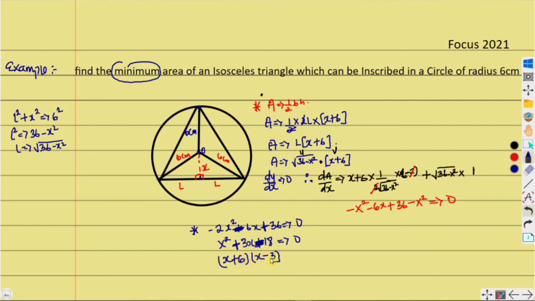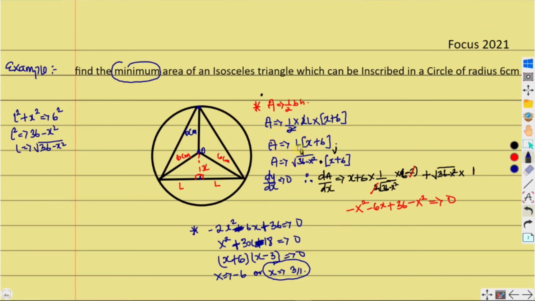So because 6 times negative 3 is that, then this equals 0. So we have two answers. x is equal to negative 6 or x is equal to 3 is the solution to this. So from there you can now say fine, you have two possible values, and here you're actually talking about a triangle, and inside a triangle you can't have a negative value. So definitely what you are going to substitute to get the minimum value is going to be, you are going to substitute that to get the area.